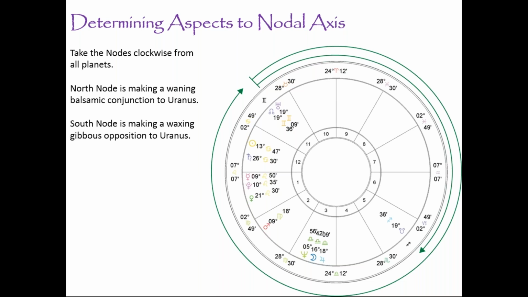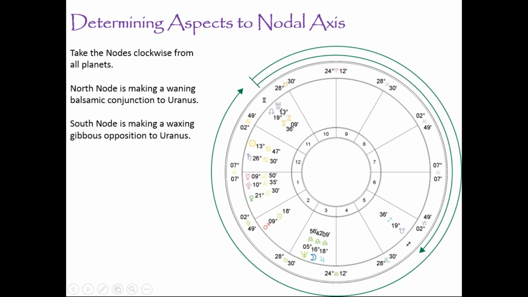And so many of us came to a consensus agreement that we start with the planet, whether it's the sun, moon, Mercury, Venus, whatever. The nodes were compared to the planets. So in this case, we're starting with Uranus. With this outer circle, we go all the way around clockwise until we get to the north node. The north node is conjunct Uranus, but it's a balsamic conjunction. It is approaching Uranus. If that north node was right here, starting with Uranus, it would be a new phase conjunction.